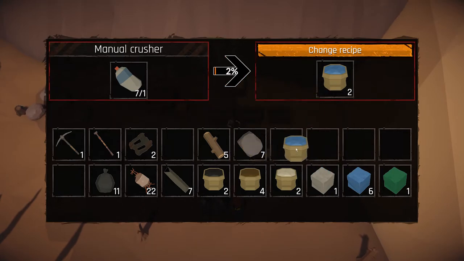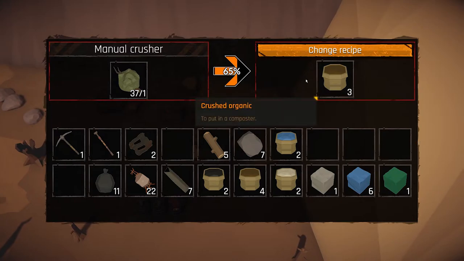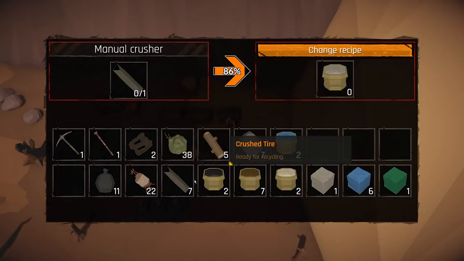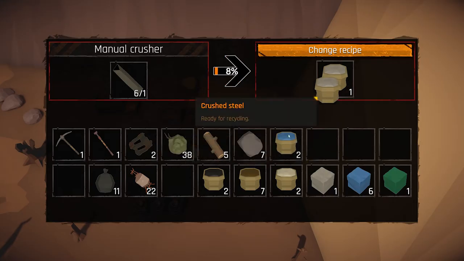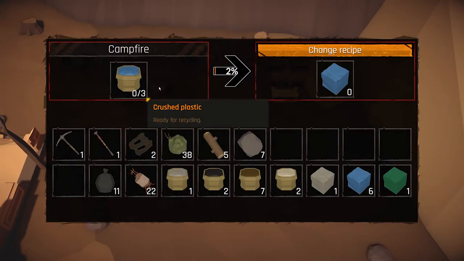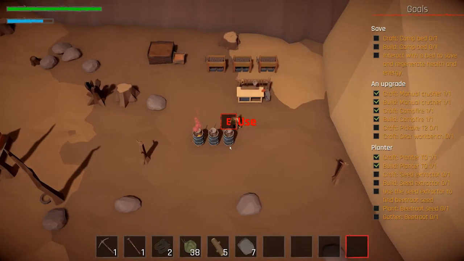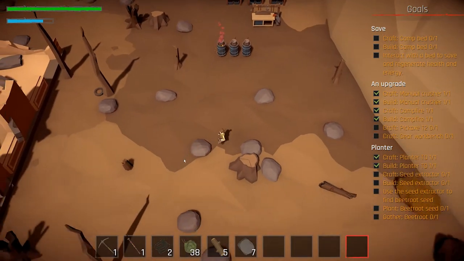You're making more plastic. Good, good, good. You're making aluminium because we had too much of it. You're making organic stuff, but we need you to be steel, crushed steel. So there we go. And take you out. Did that work? I don't know if that did or not. Right, plastic, in you go. And in you go. In you go.